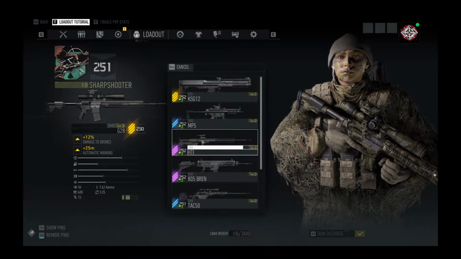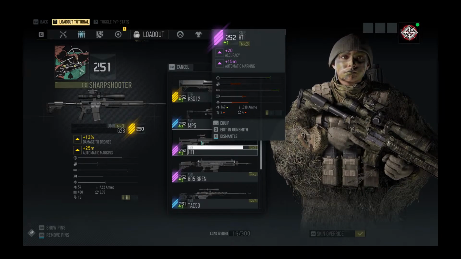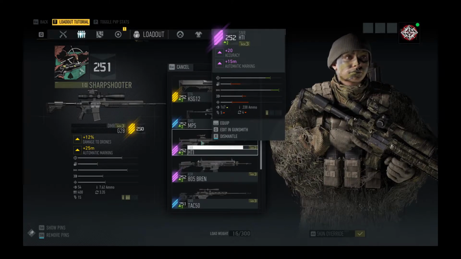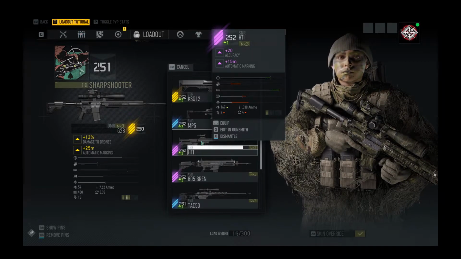Some other stats. Accuracy, believe it or not, is less important. Now, I've done a little more research. Accuracy basically affects scope sway to a very minimal extent. It does not have much impact.